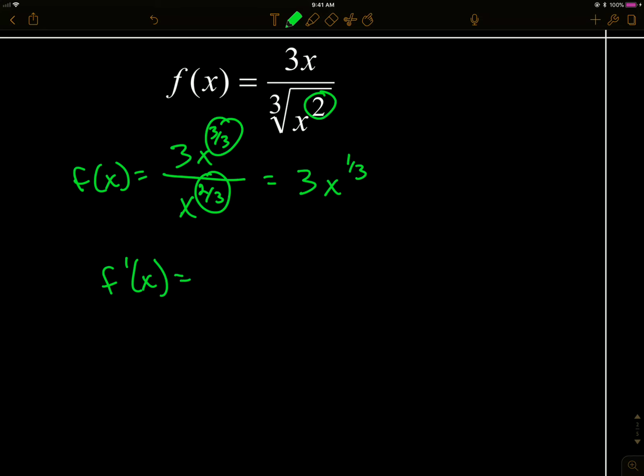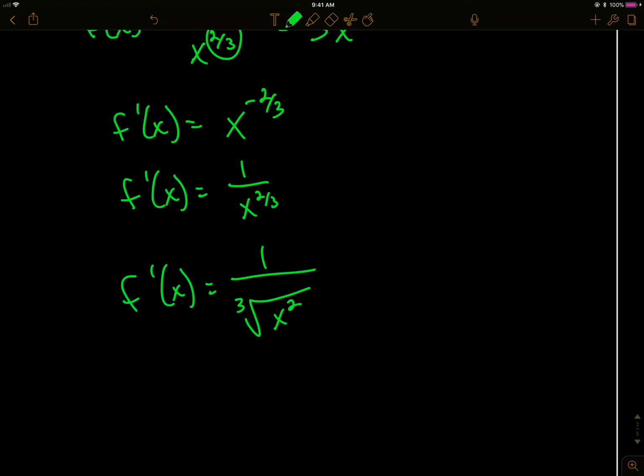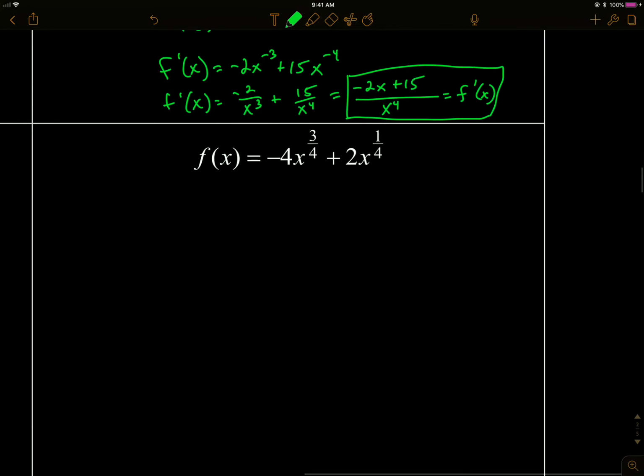Now it's in polynomial form, so I've got to change that thing into this thing, and now I can do my power rule. 1/3 multiplies by 3 to give me 1. I recopy the x. I reduce by 1, so I'm going to subtract 3/3 off that. So I get -2/3. I do not want negative exponents, so it's going to be 1 over x to the 2/3. I also do not want fractional exponents, so you have to turn that back to a root. Remember, the top number in the fraction stays with the x. The bottom number is the index on the root. There's our derivative using the shortcut.